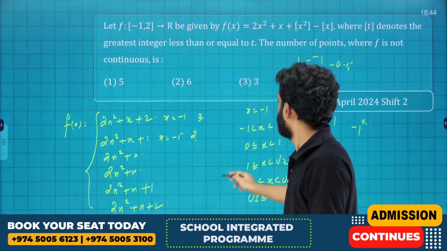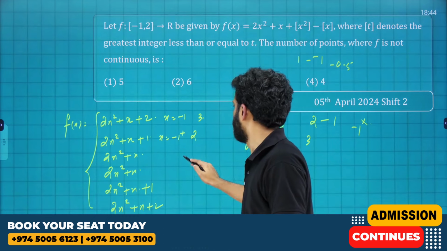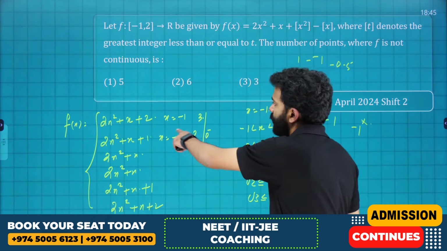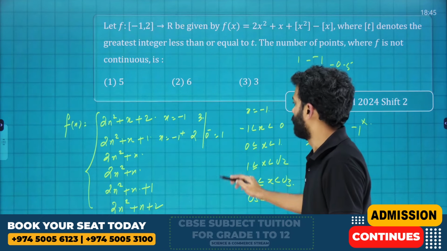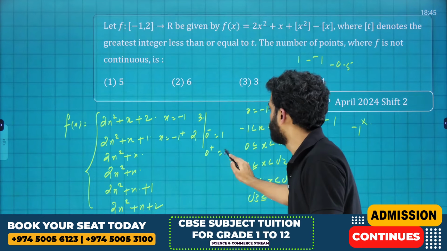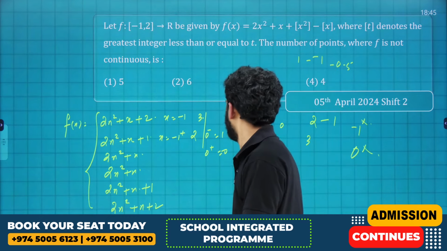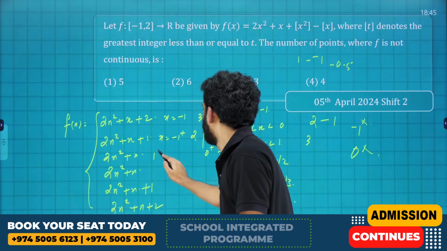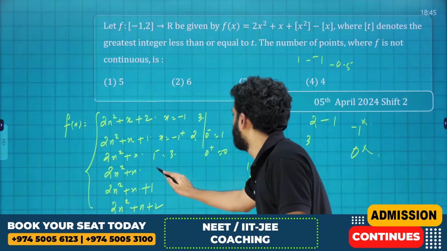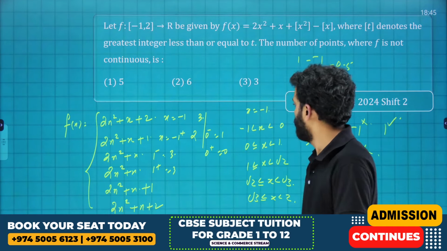And what about 0? Minus 1 plus, sorry. For 0 minus, what is the value here? We can apply the same over here. Therefore, it will be 1. And what is 0 plus? 0 plus will be 0. Therefore, it is not continuous at 0. Then, what about 1 minus? 1 minus is 3. And what about 1 plus? 1 plus also it is 3. Therefore, it is continuous at 1. Okay, we can go for the next one.